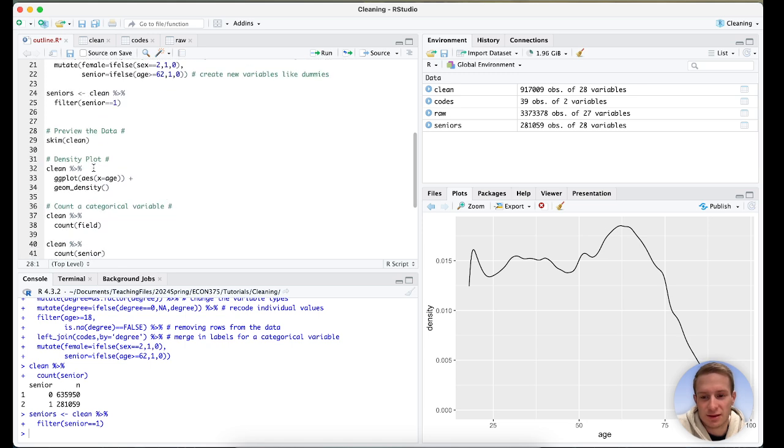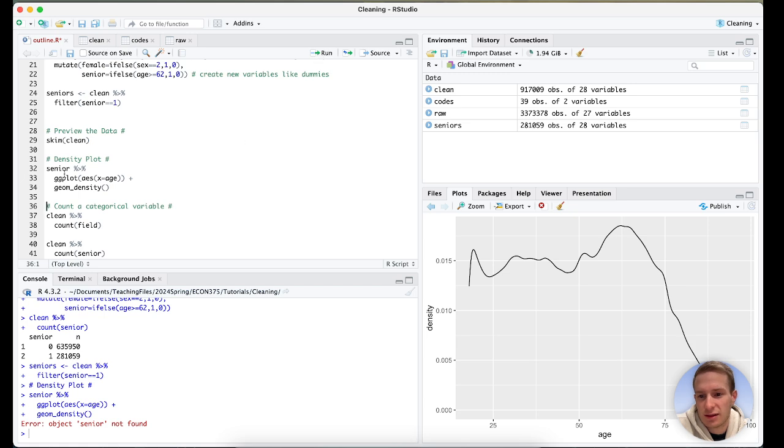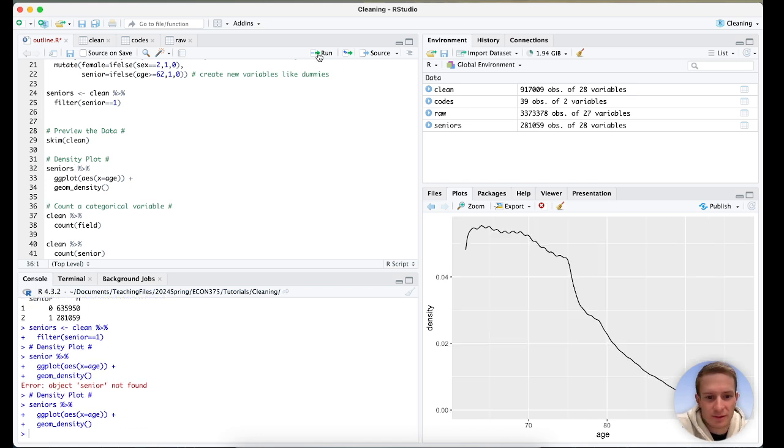So now I could do, okay, what is the density of ages, but just for seniors, right? And then R is picky about every little letter, seniors. And there it is. There's the density of age for senior citizens in the data.